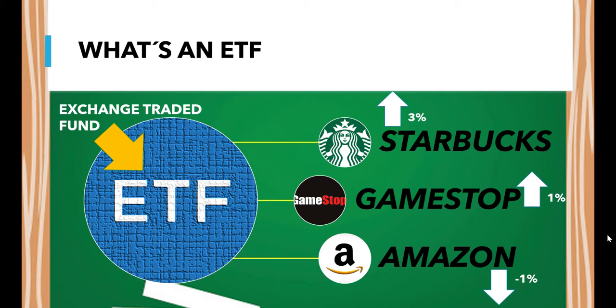This is called a passive strategy, and in this way you can manage to have a good return per year. Of course you don't get as high a return as volatile stocks, but at the same time you don't get as high losses as volatile stocks. So in the long term, this is a strategy that pays off quite well.